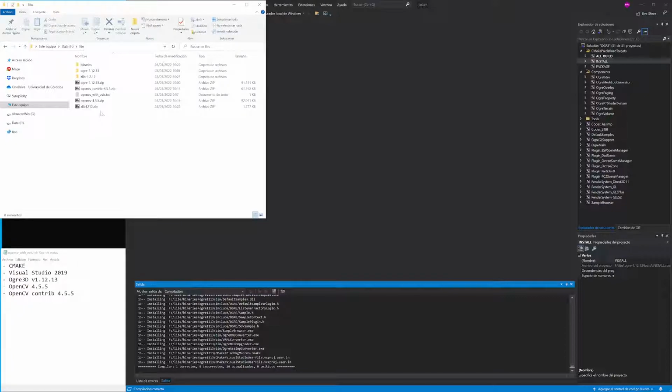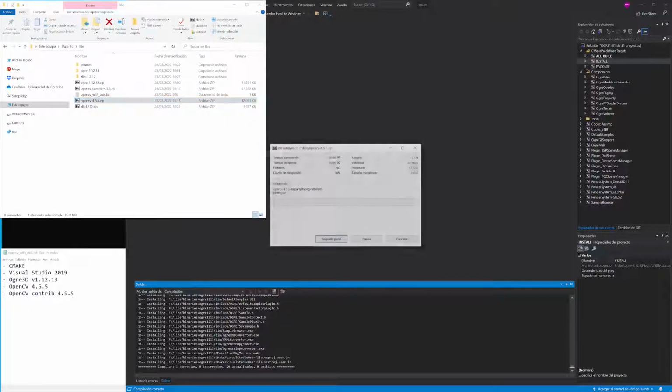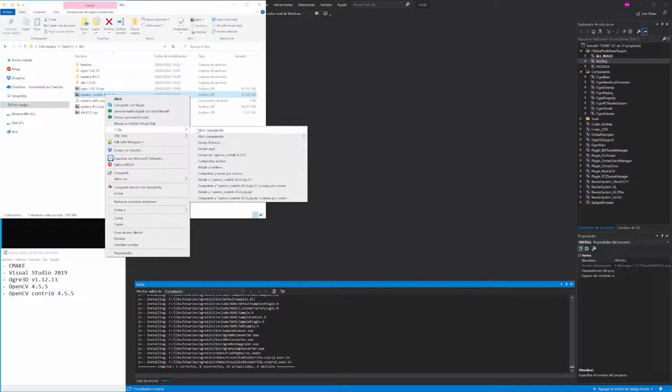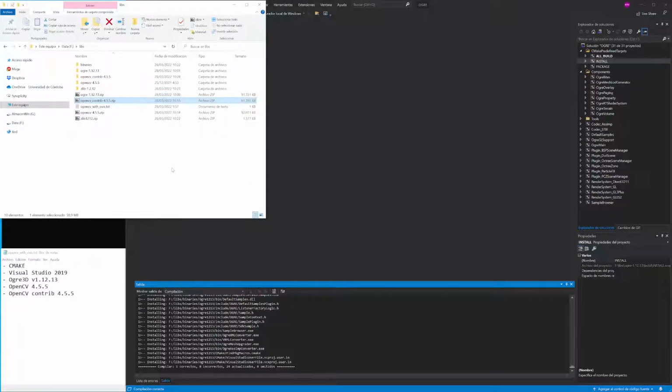Let's unzip now OpenCV and OpenCV contrib. Very good. So now let's open CMake for OpenCV.